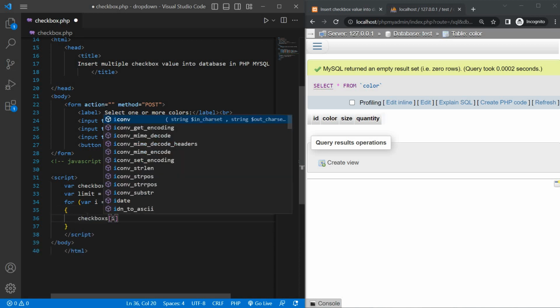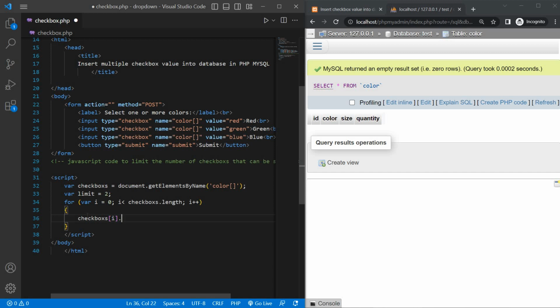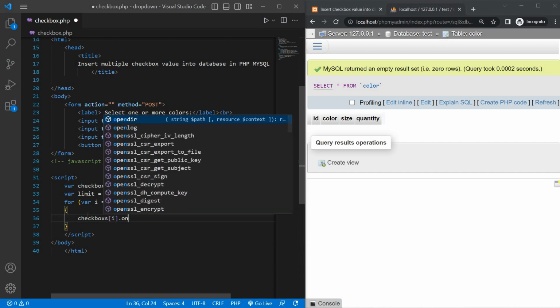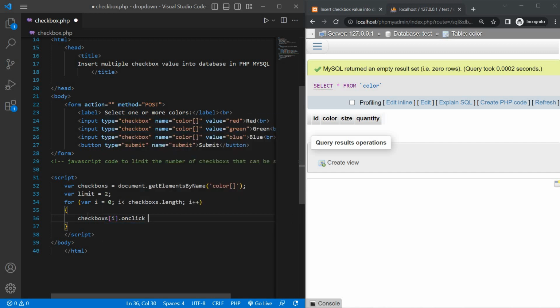Checkbox i dot onclick equal to function.